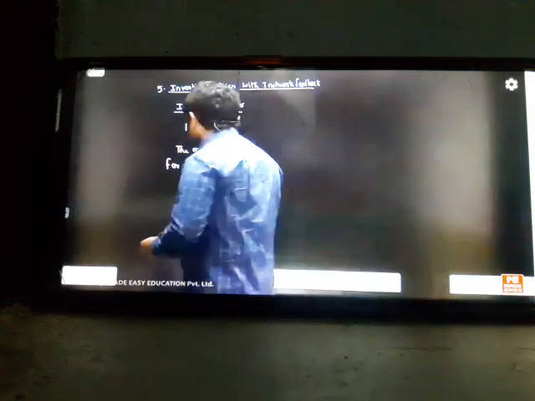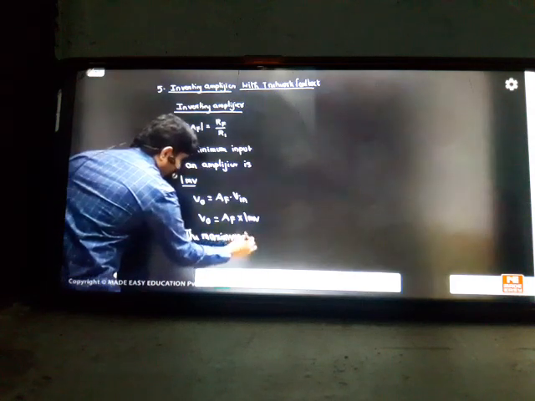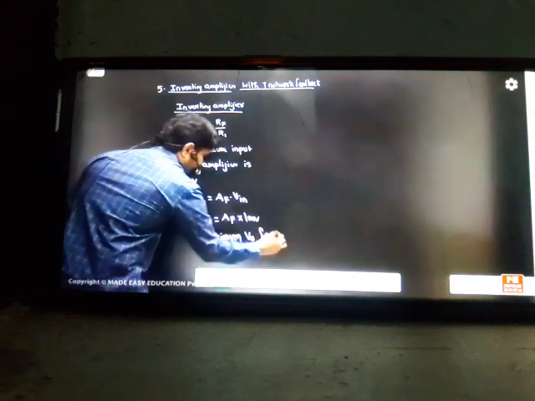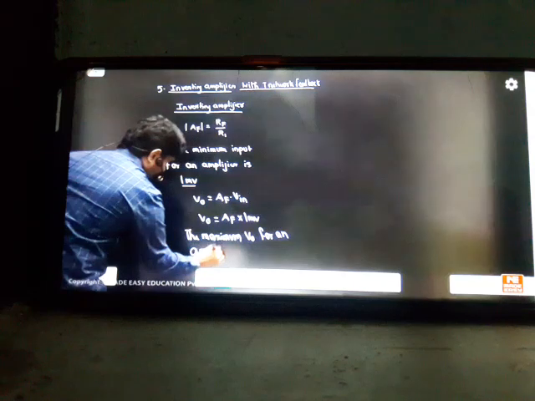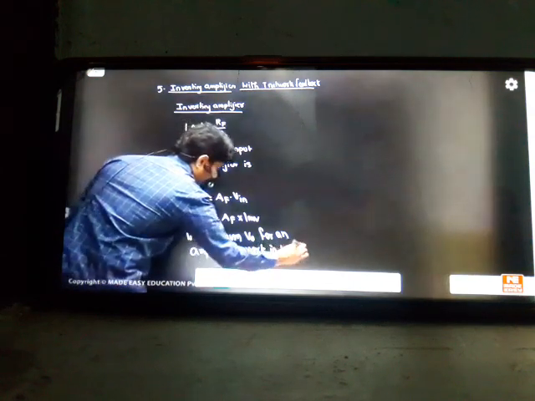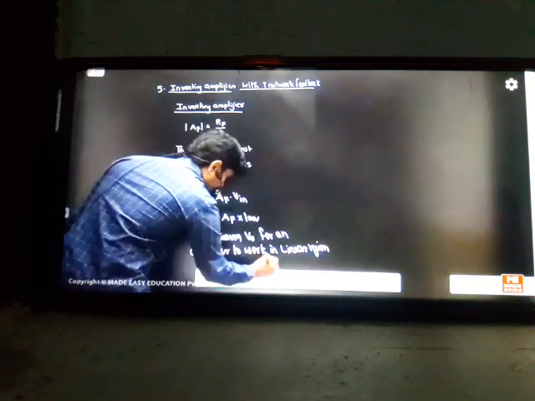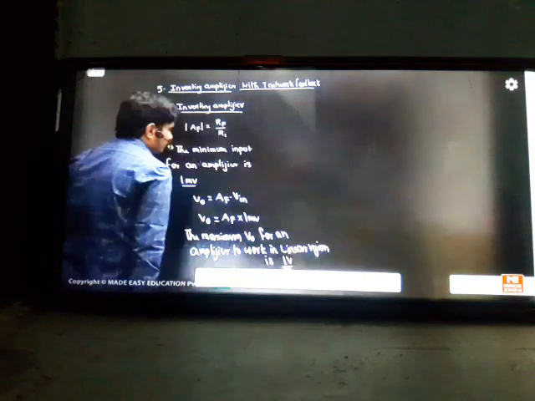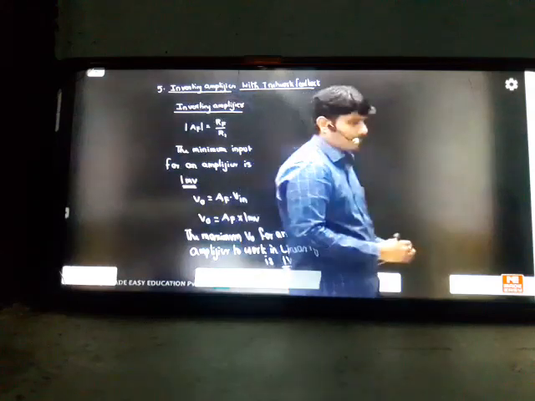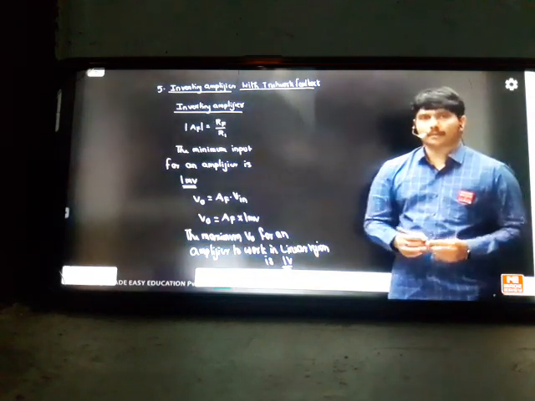I can give a proposal for this also. The maximum output, the maximum V0 for an amplifier to work in the linear region, you take it as 1 volt. So these are the important steps. Maximum, I'm telling you, don't cross more than 1 volt. Okay, 1 volt is very close to 0. So I'm expecting up to 1 volt you will be linear. If you go beyond that, you will become non-linear in the graph.